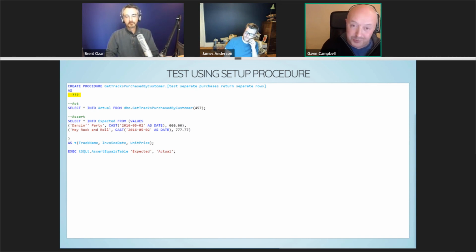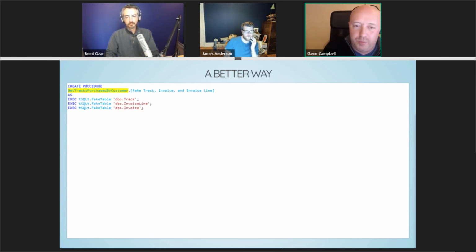And now I have to have 2 windows so I can see the rows that we're setting up and what we're doing in the test. Fortunately, there's another way. We're going to create some helper procedures. So again, I'm going to put these in the same schema as the tests, but that doesn't matter really. I just kind of put them there because they go with these tests. In this schema, but the name doesn't start with the word test. That means that the test framework isn't going to detect it and automatically run it.